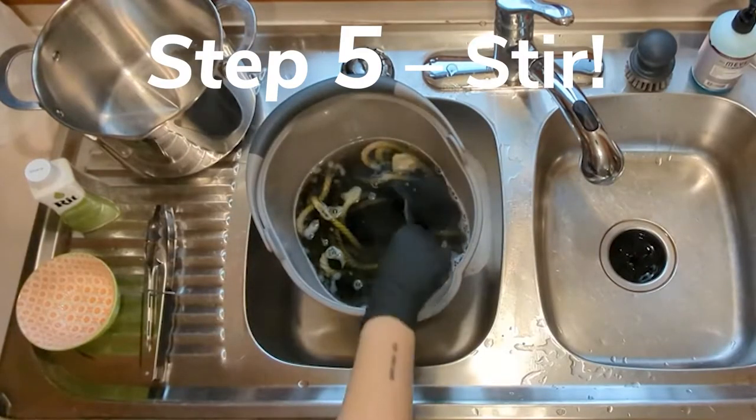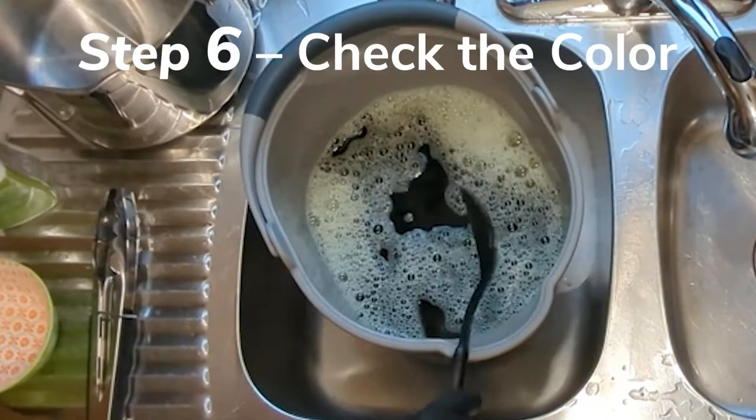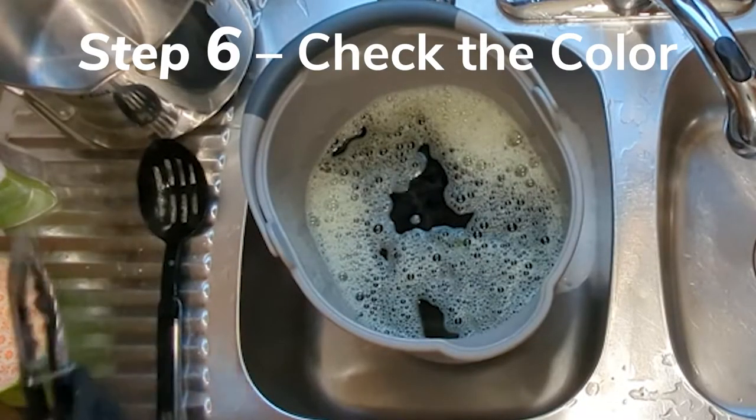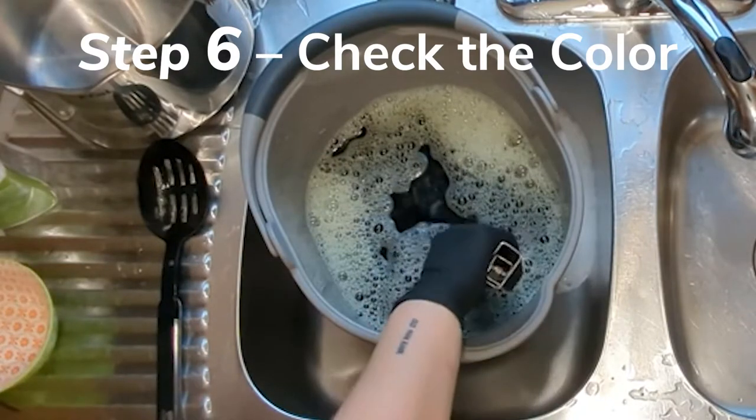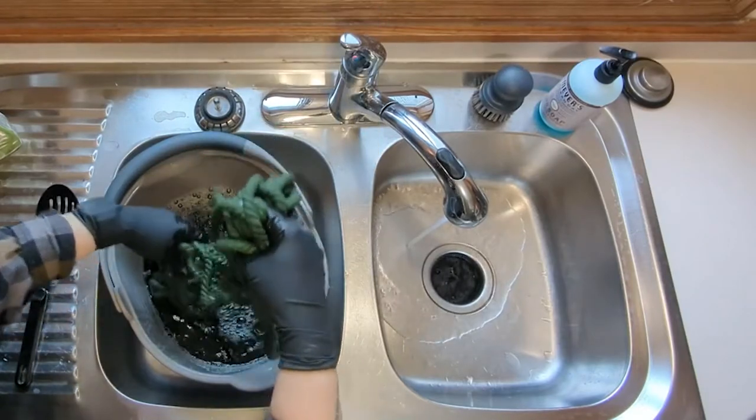Step 5, stir. Stir for approximately 10 to 30 minutes, seriously. Step 6, check the color. While stirring, occasionally use a pair of tongs to lift your rope and check the color.